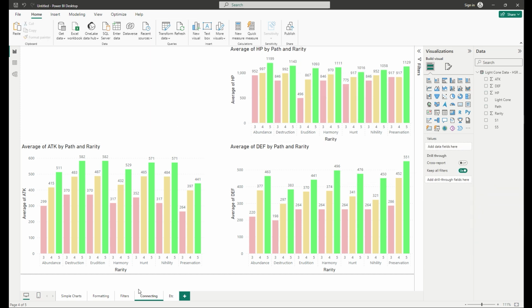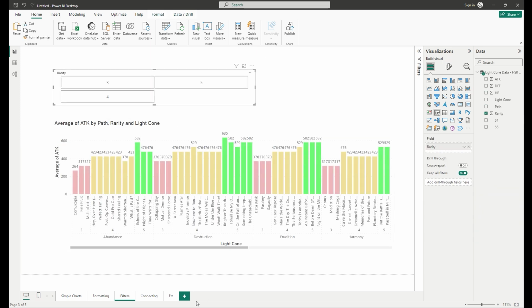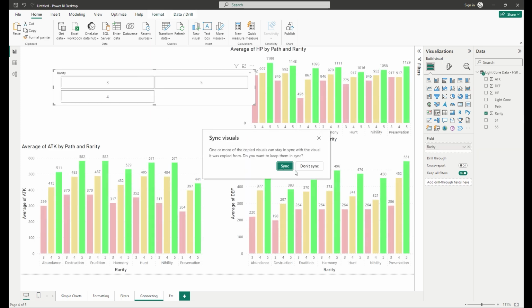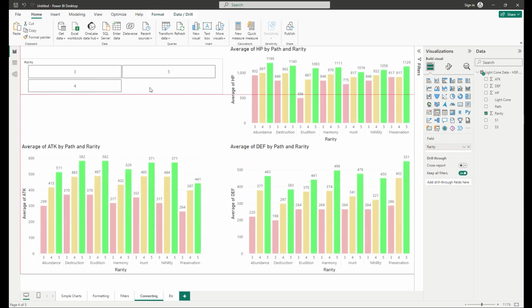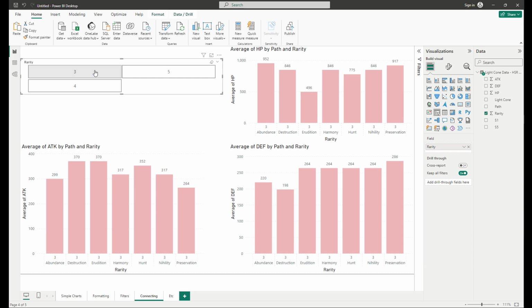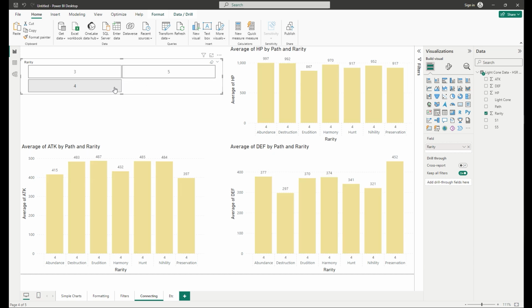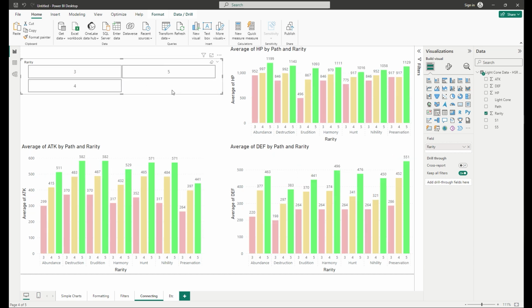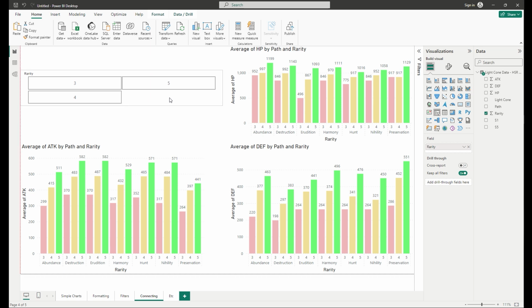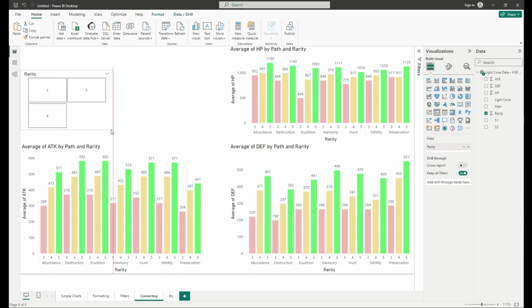Now I want to bring this filter across. I copy this, Ctrl copy, and I'm just going to choose don't sync. So now, if I click any of these, I think you can see all of them changing all at once, which is super, super efficient. One can apply to all. But let's say I don't want it to apply to all. I just maybe want one thing to change.